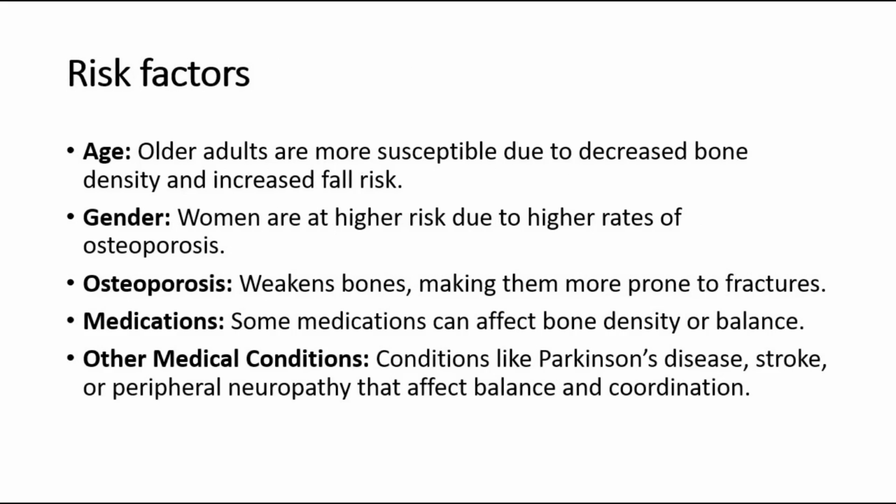The risk factors of hip fractures are: age. Older adults are more susceptible due to decreased bone density and increased fall risk. Gender. Women are at higher risk due to higher rates of osteoporosis. Osteoporosis, a condition that weakens bones, making them more prone to fractures. Medications. Some medications can affect bone density or balance. And other medical conditions. Conditions like Parkinson's disease, stroke, or peripheral neuropathy that affect balance and coordination.